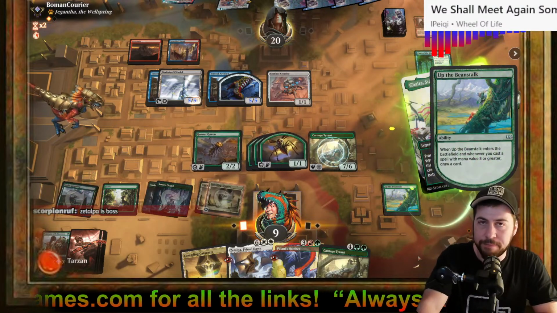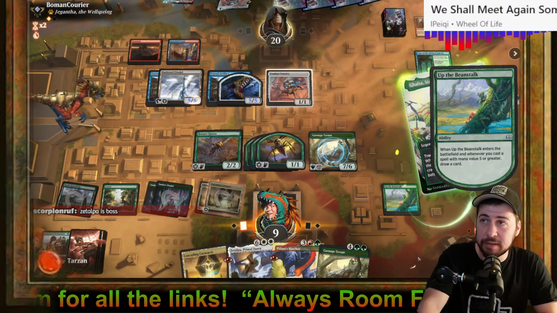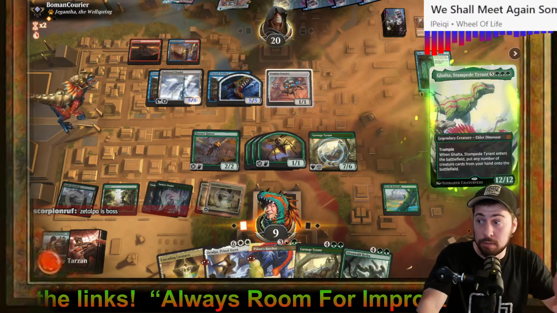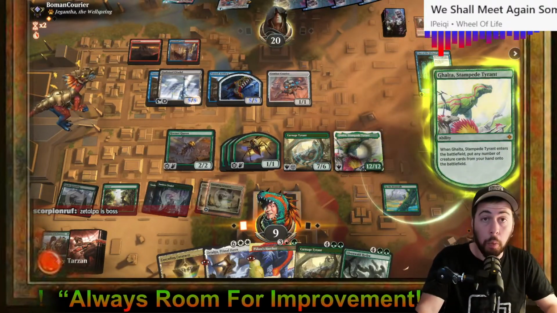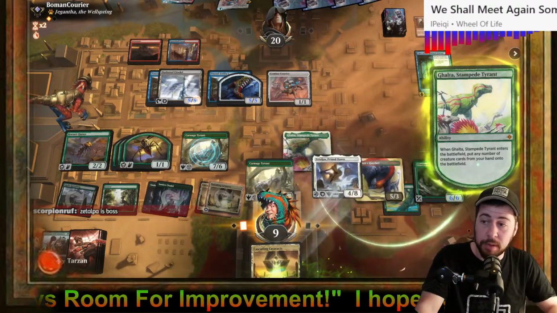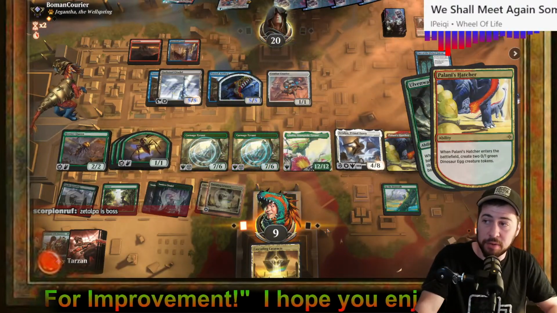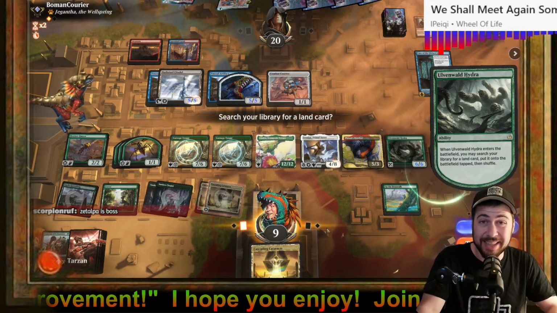Zetalpa is boss. Hopefully they don't. I bet they do. Improvise. Oh. They must. Oh, they don't. They don't. Whoa. That's what it's all about. Zetalpa is boss when Zetalpa has haste and flying and trample and double strike and indestructible and vigilance, and Zetalpa has everything.